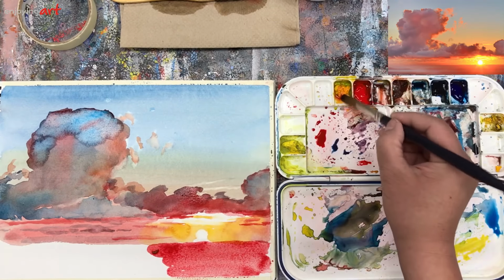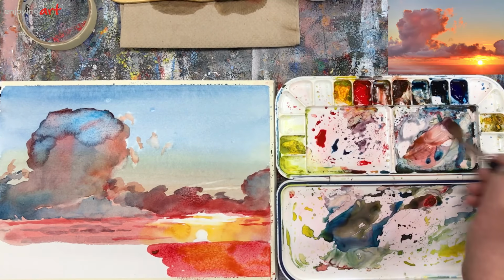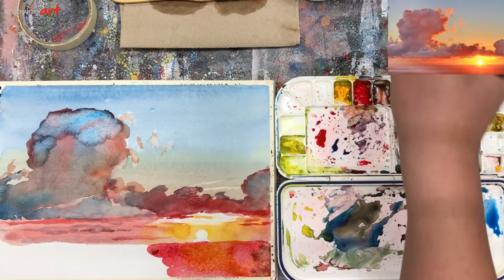I think have a little bit yellow color in the middle. Let's just put a little yellow color in here. Okay, and a little bit darker on the edge. Just tap on it because the area is still wet, so it would merge together.